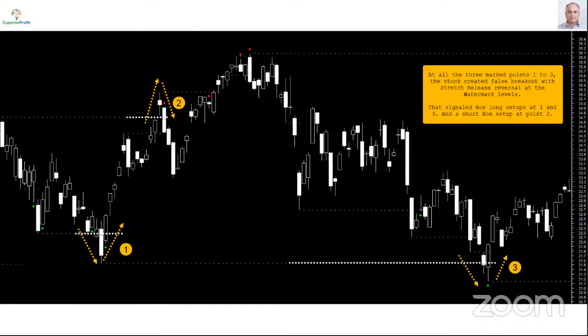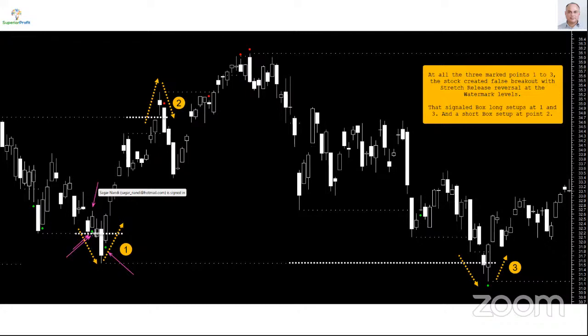Now I want to point out one thing on this chart. We had a bull release at this point also. We had a bull release at this point. But we have the checklists and we discuss the candle shapes. Candle shape is a component of all Q trade setups. So on this day, we will not be able to confirm the box long setup because it had an upper tail. Upper tail candles are not bullish. We are not allowed to take a box setup if the candle shape is not bullish.